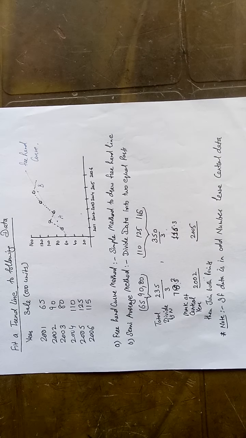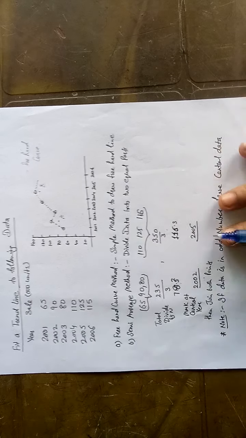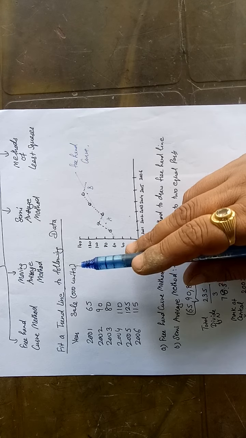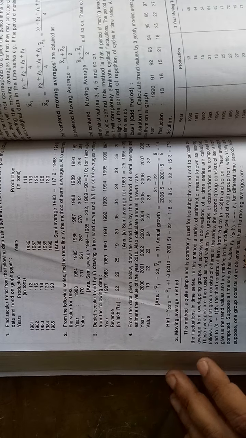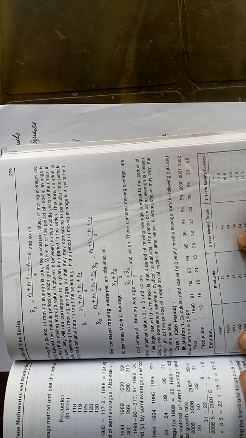Now moving toward another method, the moving average method. After the semi-average, there was a further improvement in the method, so that instead of only 2 points from the semi-average method, we have the moving average method. In the case of the moving average method, we have moving data. How will it be calculated? First of all, we will discuss it for an odd number of years or periods.